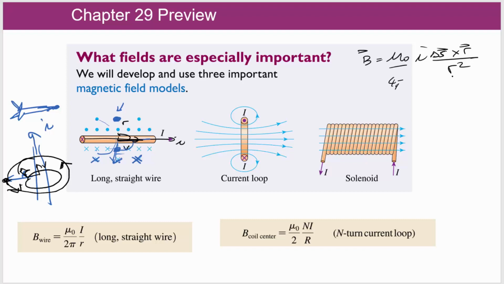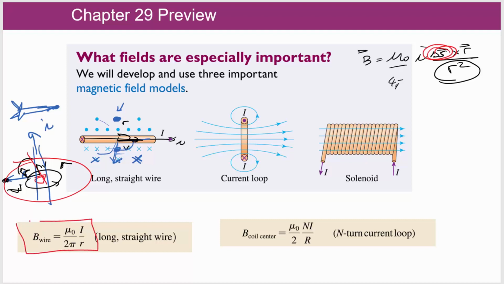The closer you are to the wire, the stronger the magnetic field is going to be. As you move out, the magnetic field becomes weaker. Now if we integrate along the entire wire, what we end up with for a straight wire is a fairly simple equation: mu sub 0 over 2 pi, the current I in the conductor, divided by r. So the magnetic field actually falls off as 1 over r.